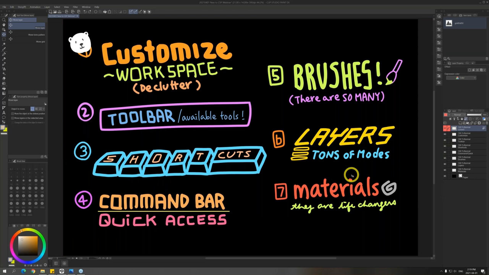And the last one is the information panel, which gives you the location of your cursor. But quite frankly, the numbers are kind of the bane of my existence, so I just ignore it. It doesn't really do anything for me. It might be helpful to you, not really helpful to me.